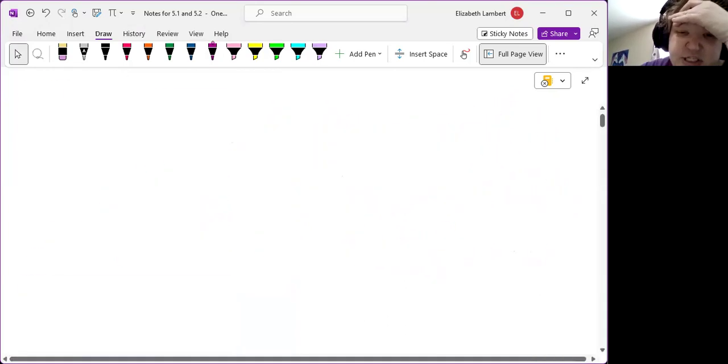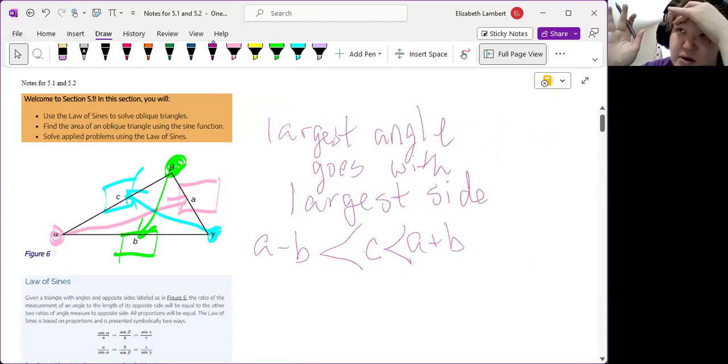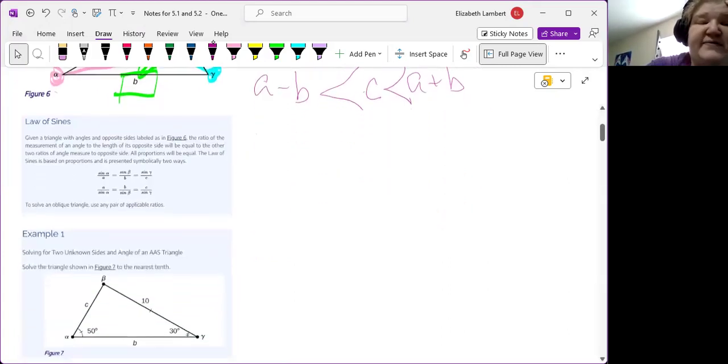All right, so this is just more of the basics of triangles that you saw once upon a time, long, long ago in geometry, but you may not have made much sense of. It happens, especially with the pandemic. So I'm just putting it back here so it's a little more fresh in your mind. So let's take a look at our law of sines.